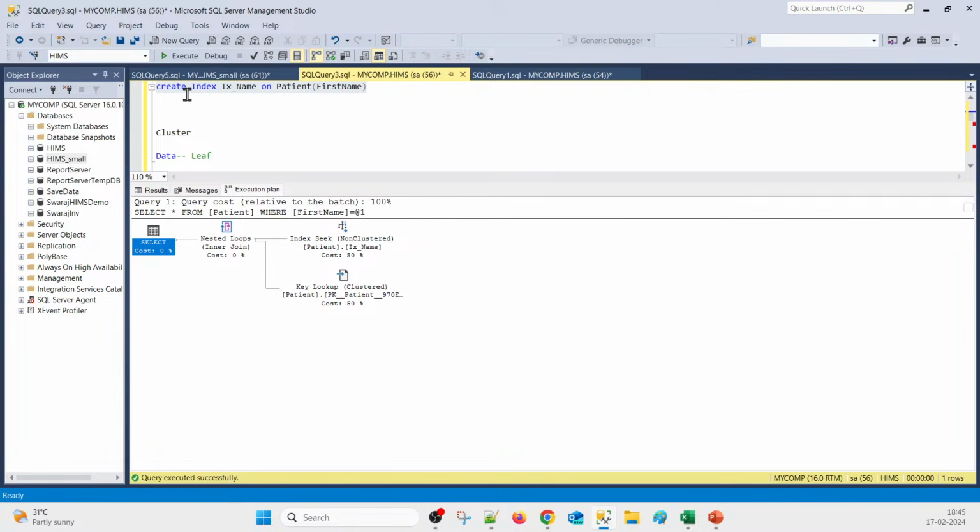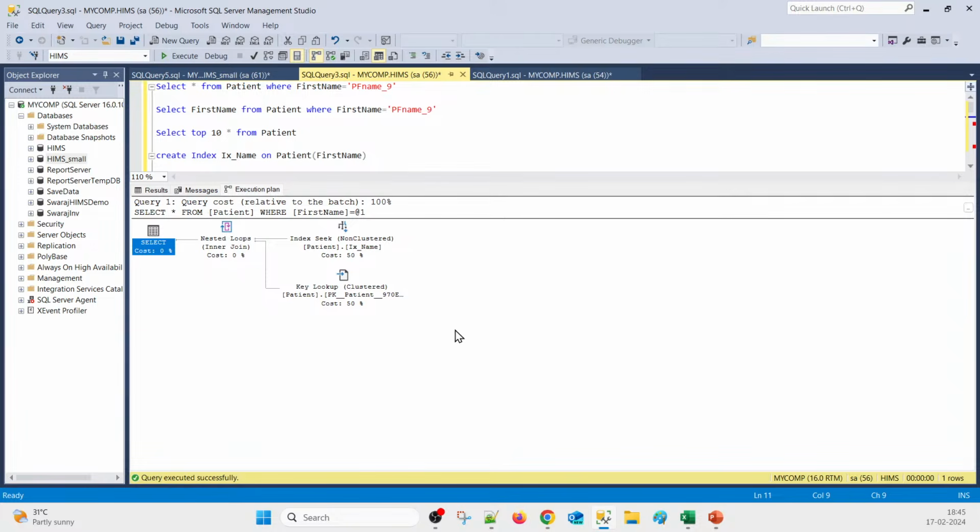Let's say this is a very simple query, but in a stored procedure there are thousands of lines of code, and you have to read the execution plan to find where it is slow. So you have to read it from right to left and top to bottom, okay.